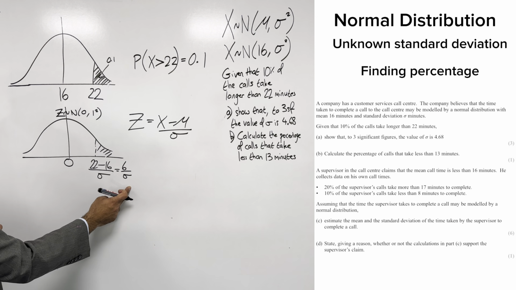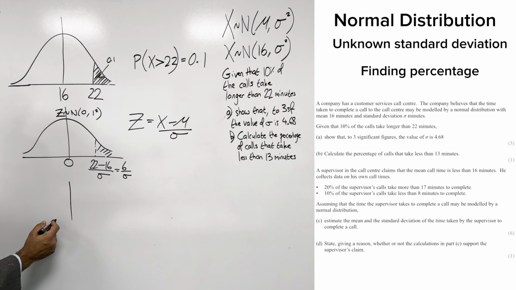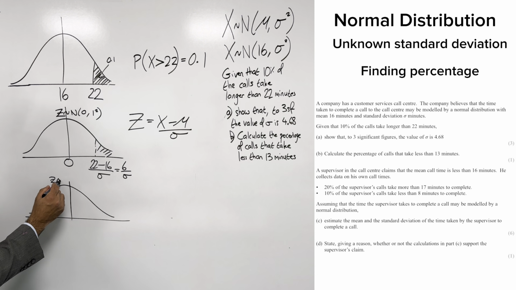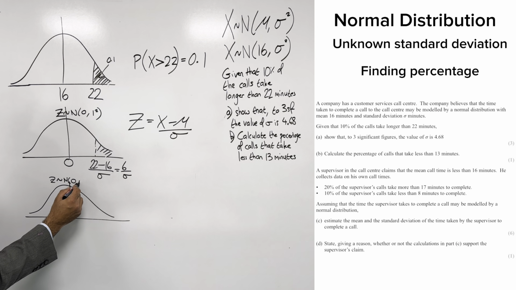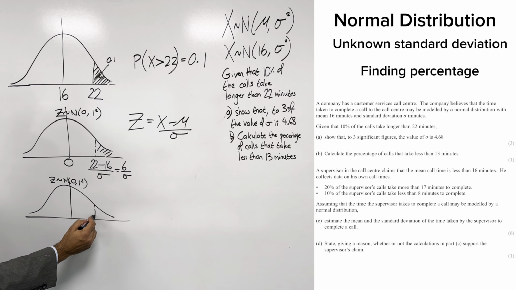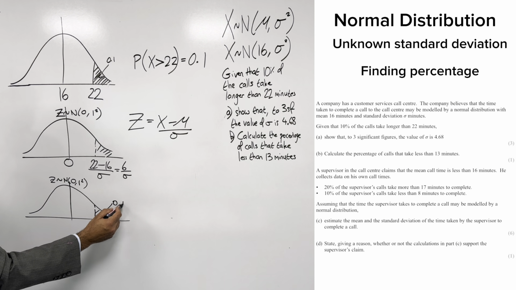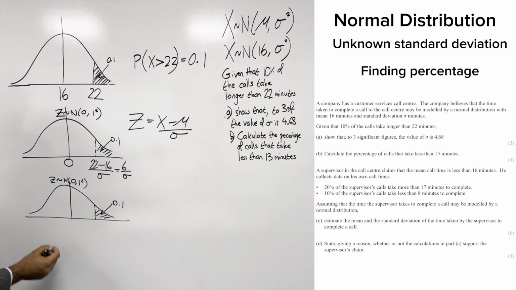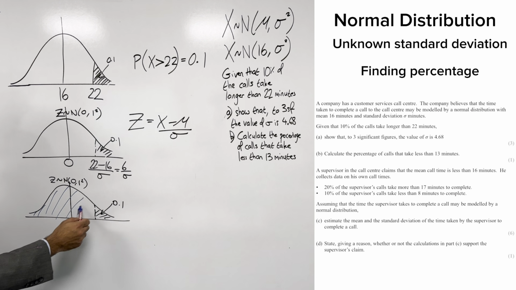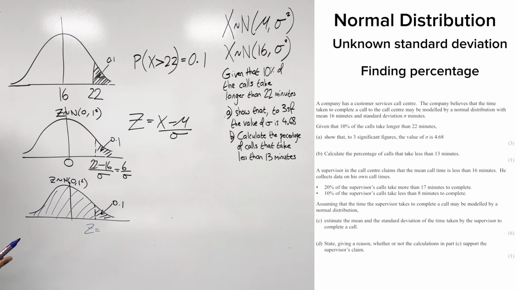That's my z value. I can draw another diagram here to actually work out what that z value is. So this is the way I teach this to you. Z is again normally distributed with 0 and 1 squared. So this z value I can work out because I know that this area here is represented by 10%. On my calculators, you can work out using inverse normal what this z value actually is. Now your calculator's inverse normal works from left to right. So the area from left to right is 1 minus 0.1, which is 0.9.